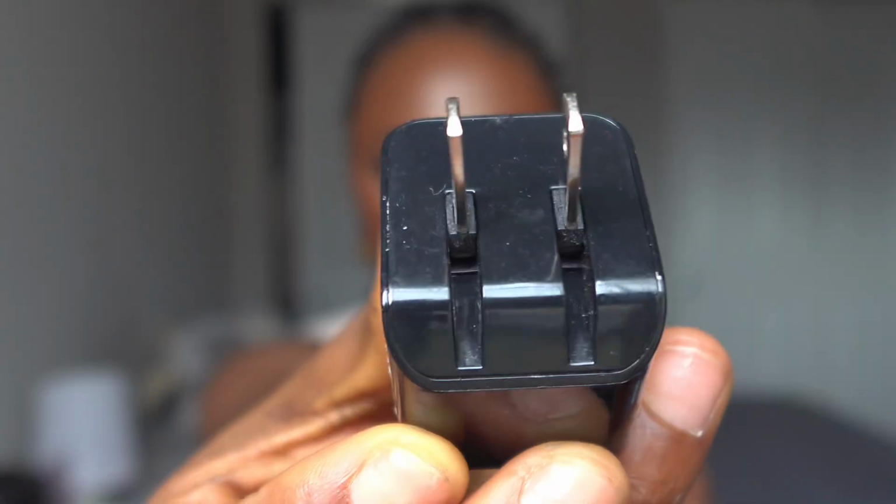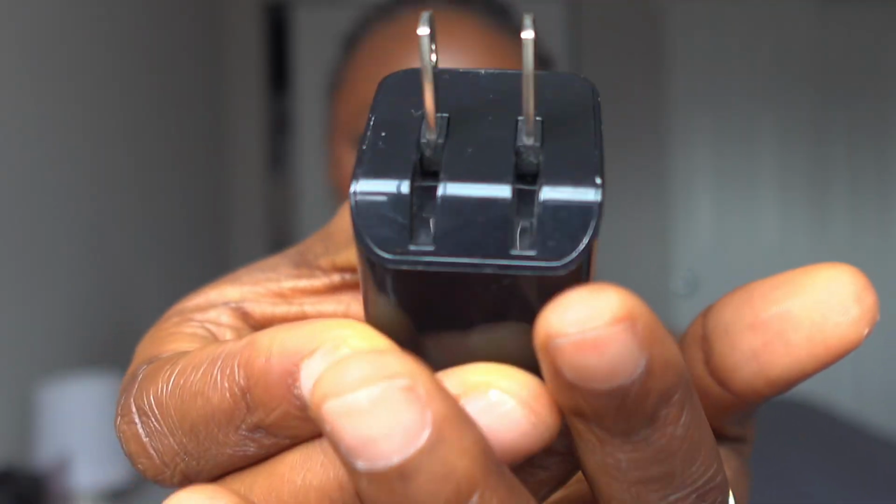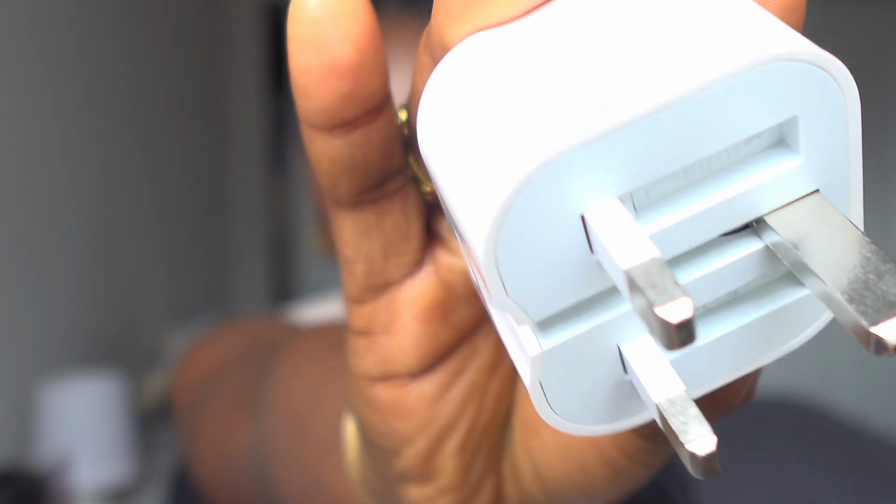Next thing you want to bring is your electronics and adapters. For instance, you want to come with your laptop. Of course, you're coming to school, so you need your laptop and your laptop charger. If you use a MacBook, the US socket here uses 2 ports. This is the kind of charger that the US socket uses. There are some that will come with an extension here, making it 3, but this is what the mount looks like. So avoid coming with the Nigerian one, because I know the Nigerian socket has 3 ports, but the 3 ports here is different from the port in Nigeria.